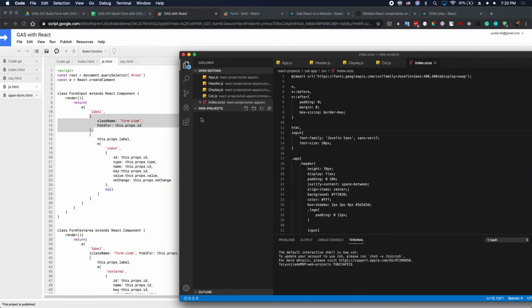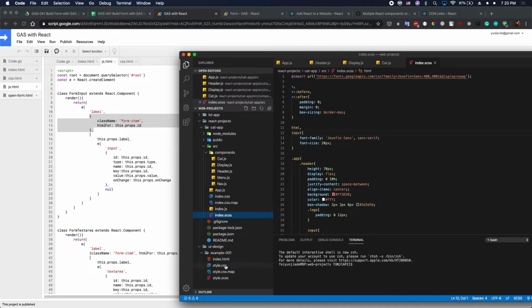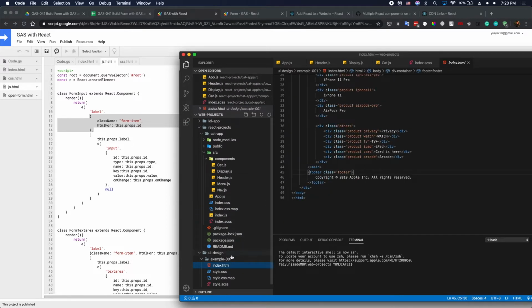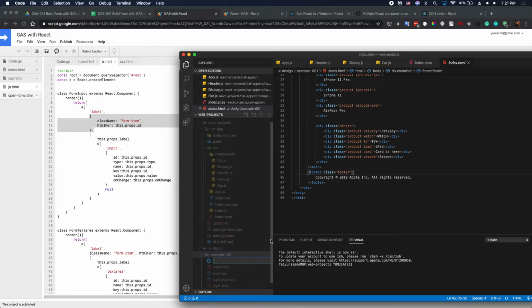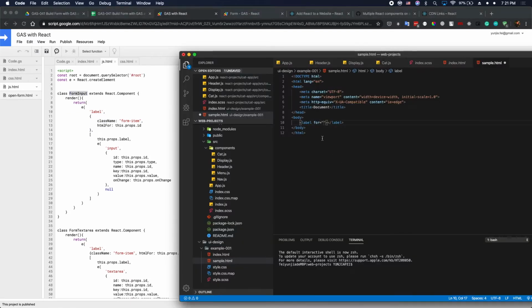So it's very similar to, let me try to create a new file. I hope you know some basic JavaScript. Let me try to create a new file in this folder. Okay. Simple HTML. So basically, it's just like this. So we have a label. So the first form input component is just going to be like this.